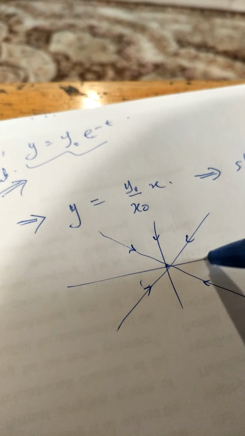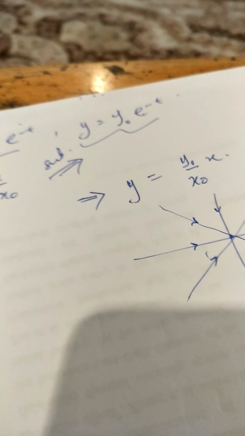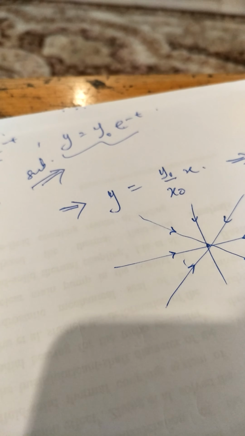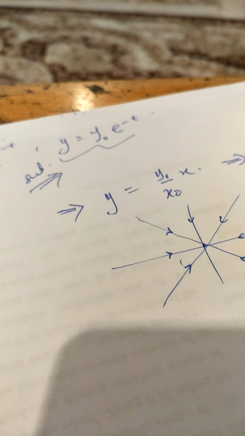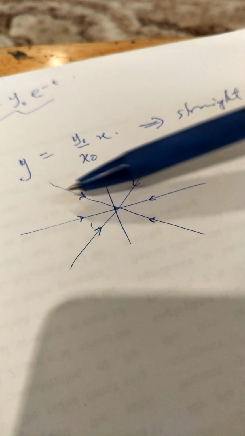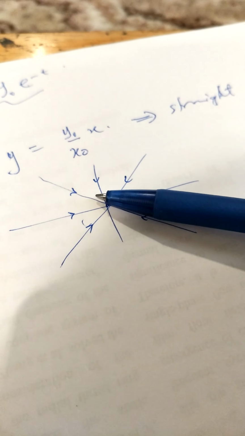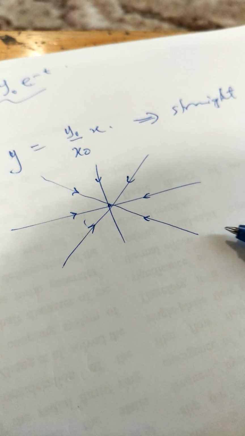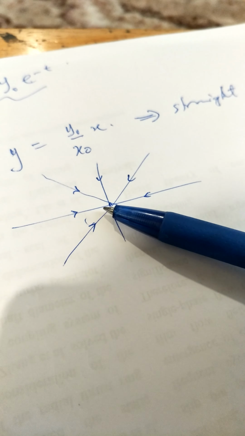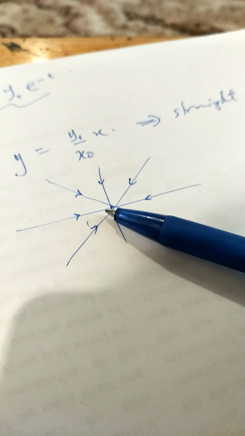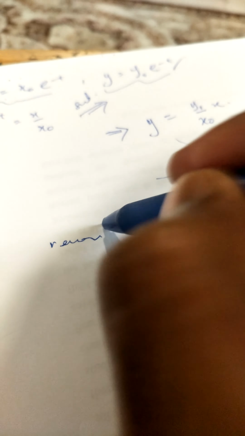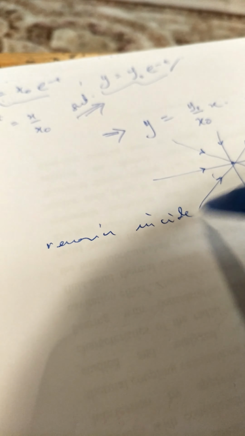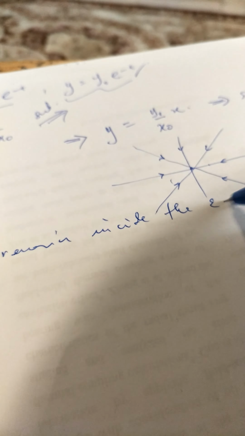So in this case, you can see that the trajectory remains inside the epsilon neighborhood. Now, because it goes inside, it will not go outside, because if you look at the arrow, it goes in. The direction of the arrow is toward the critical point. So for this case, it's stable, and it remains inside the epsilon neighborhood.